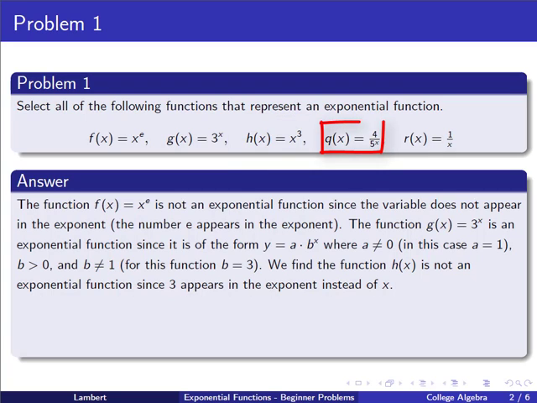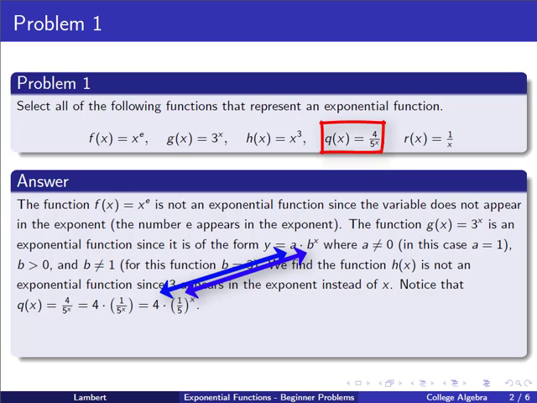On our next one, q of x, it's a little bit trickier. We have 4 over 5 to the x. Well, another way to write this is 4 times 1 over 5 to the x, and that's the same as 4 times 1/5 to the x. So notice, even though it didn't seem like it initially, we do have our variable in the exponent. You can see that actually just appearing in the denominator. So we do have an exponential function where our a value equals 4 and our b value is equal to 1/5.